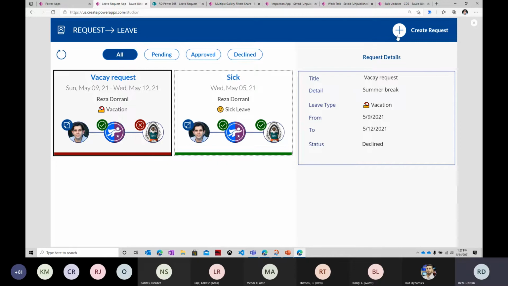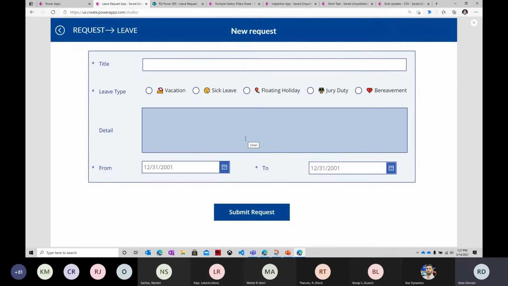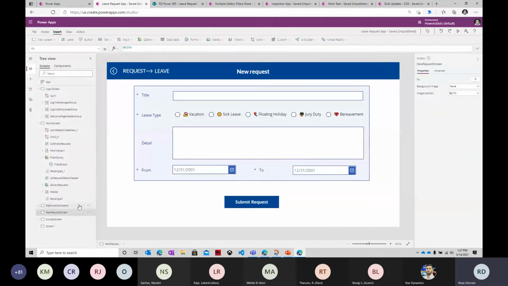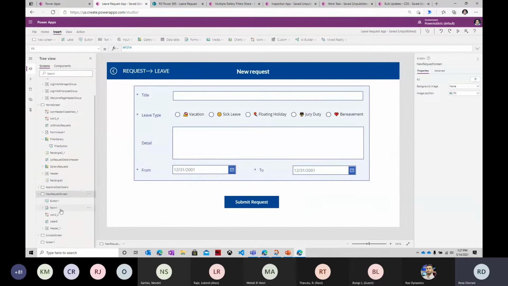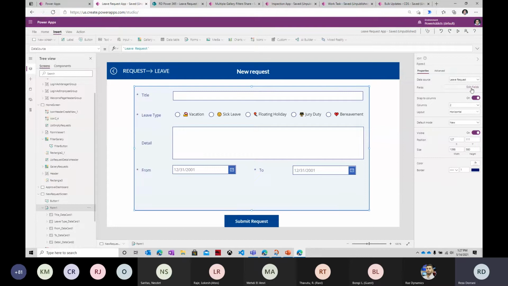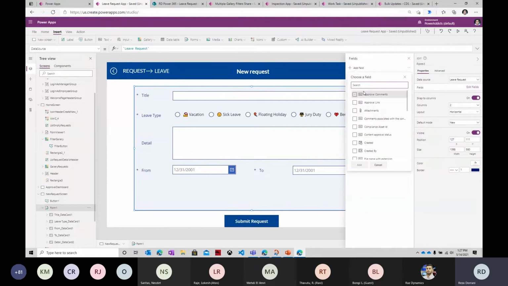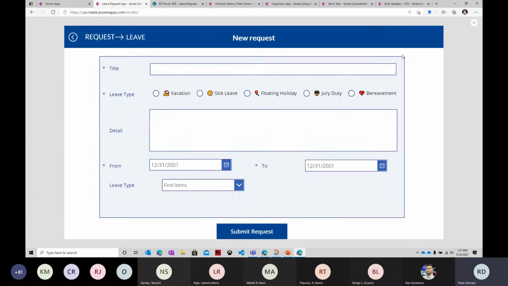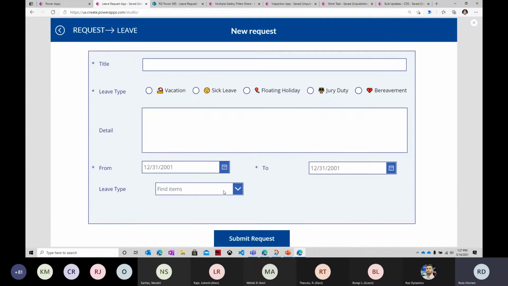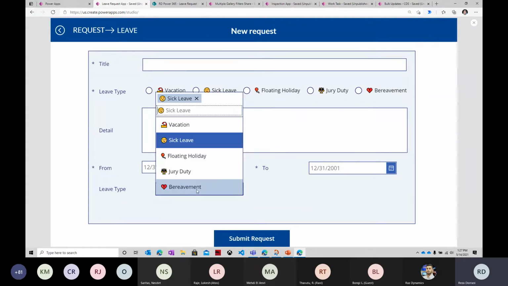Now I can even create a new request. Here you will notice that I have a radio button wherein the user can pick the leave type. This column in my backend data source is a choice column. Let me show you what happens when you add a choice column to a data card. Let me show you exactly how it renders in Power Apps out of the box. My column is called leave type. So I'll add that column. This is how it renders. This is what you'll get, right? And I can select my option. That's it.